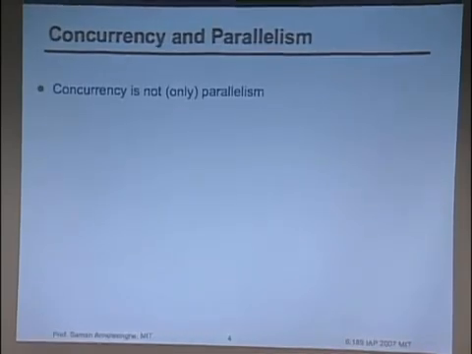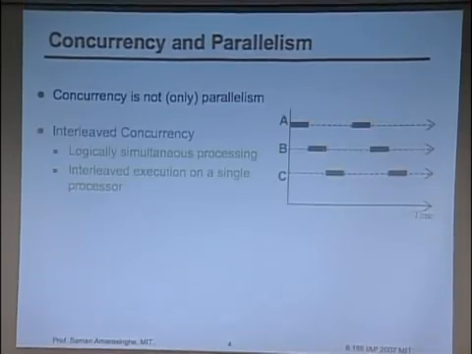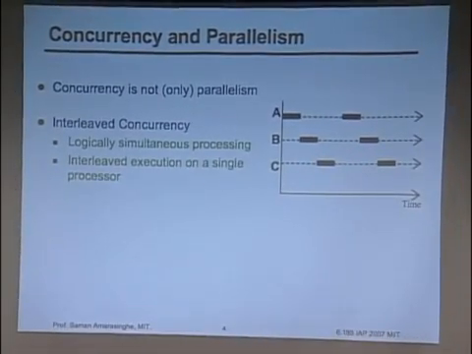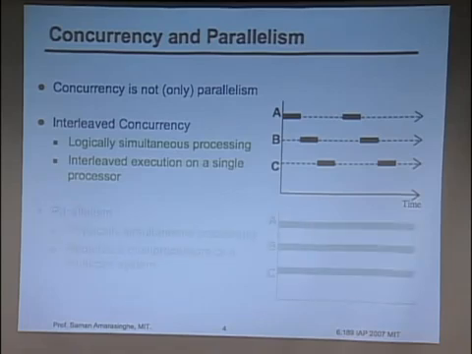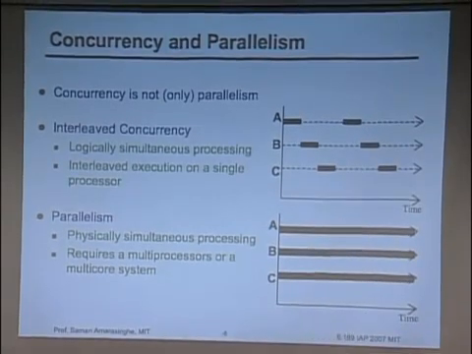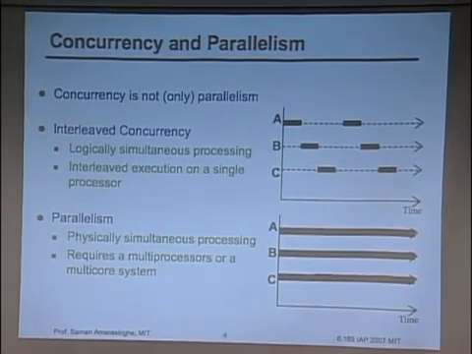So concurrency is not only parallelism. You can do interleaved concurrency, where it is logically parallel, but you run thread A for a while, context switch to thread B for a while, context switch to thread C, so you have multiple threads running on the same machine. Or you can actually have them running in parallel. You can have three different machines running A, B, and C all the time. So you can have both in there. But logically, you should not see a difference except for performance and stuff like that.